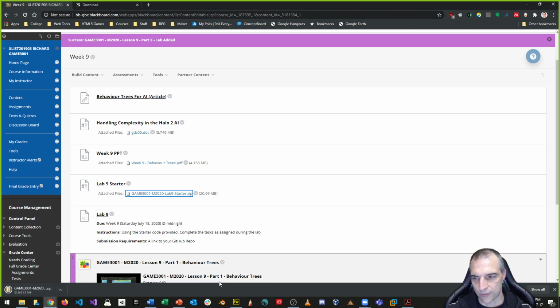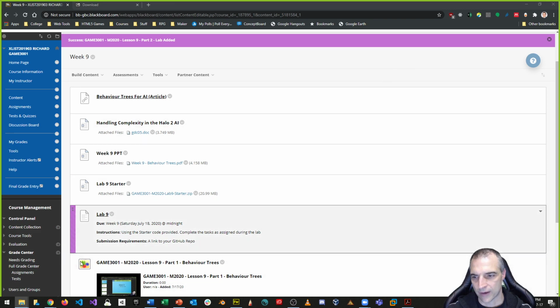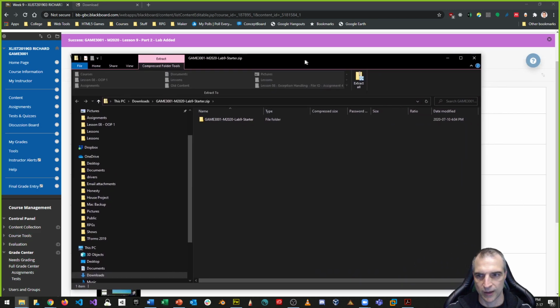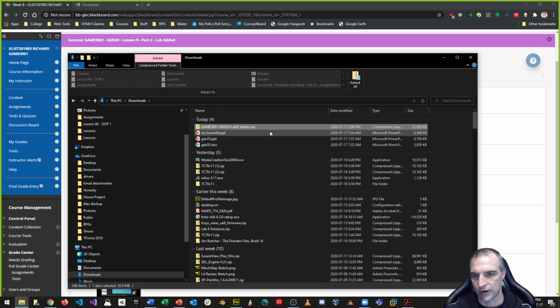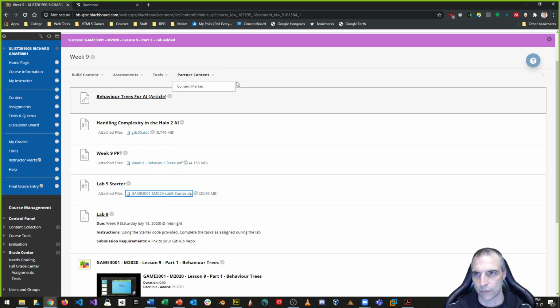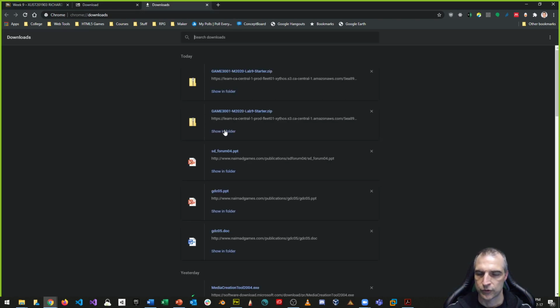It does this because there's an executable inside of the zip file. So Chrome says, hey, there's a problem. Now I've already done this, so I've kind of accepted it, and it's in my downloads folder. You're going to potentially have an error that says this is a dangerous file or something like that. To avoid that, you want to press Control and J in Chrome, which is going to bring up the downloads. When you download it, you're going to say keep. You're going to go through here and accept it.